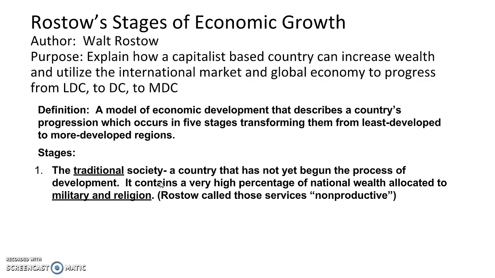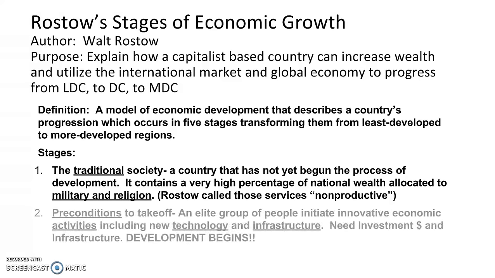Stage 1 is traditional society. This is a country that has not yet begun the process of development. It contains a very high percentage of national wealth allocated to our military and religion. Rostow called these stages non-productive. There is no country in the world today that is in stage 1 traditional society.